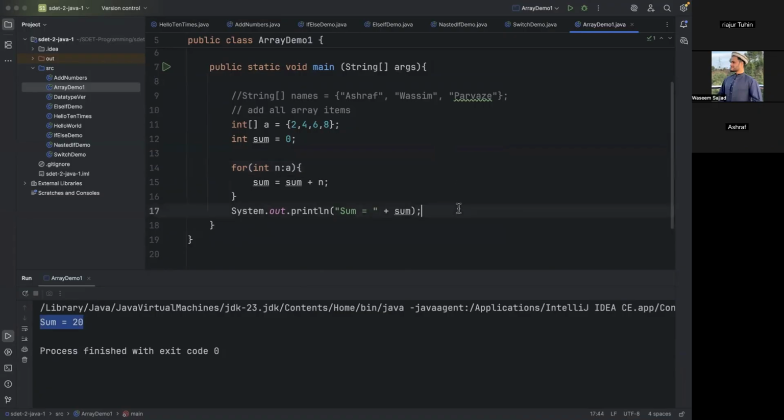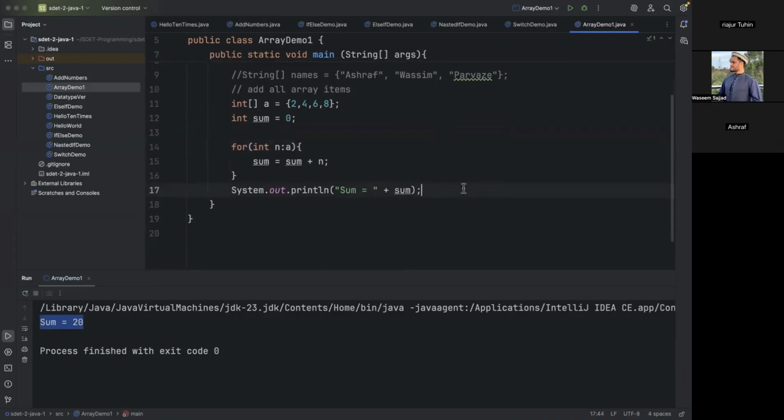So that means what? In Java, right? Suppose you want to, just let me do one thing. It's called string concatenation. So in Java, if you want to print something, what do you have to write? Just double quotes, right?